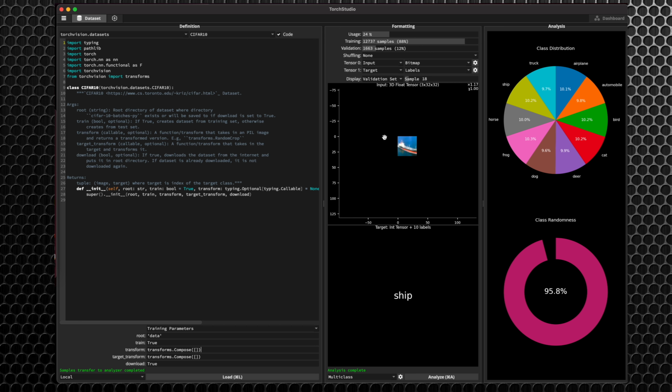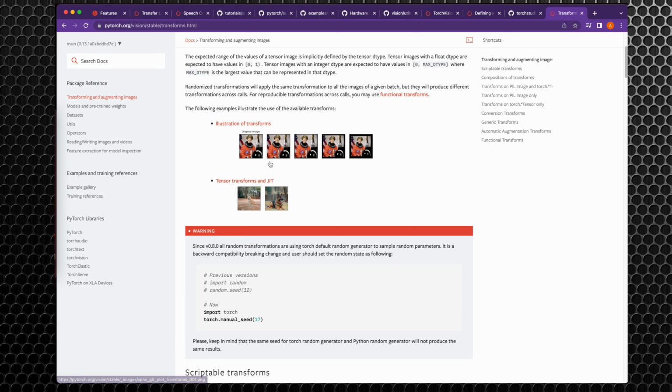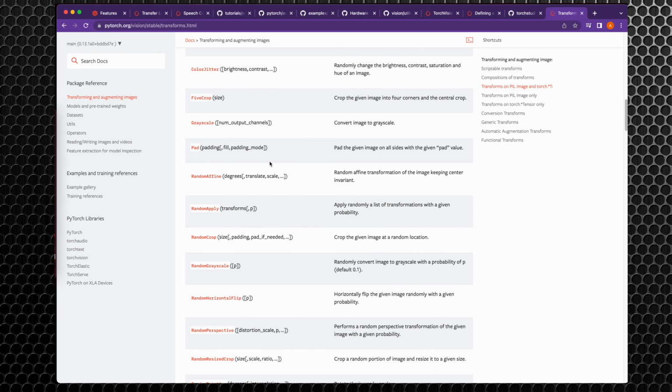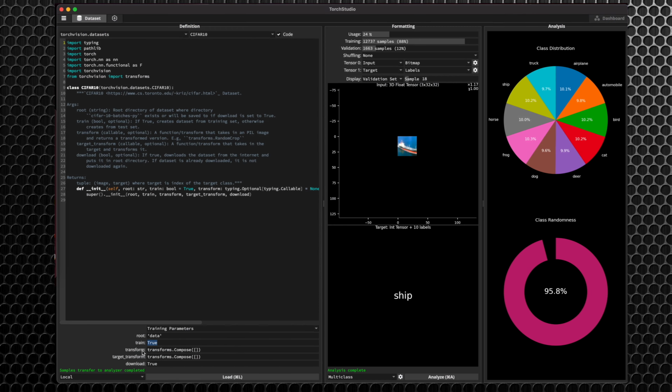Transformation can be done. If you would want to change these images to black and white, you can also change the channel here. So depending on the PyTorch transforms, all these transformations which are available here, you can use them in this transform area just by using the comma.